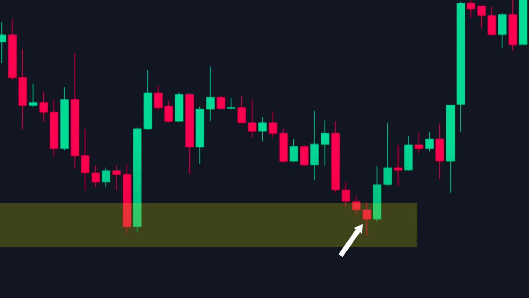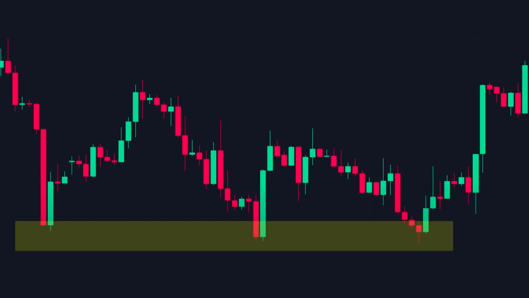Then we see this doji candle form at the support. The doji is then followed by a large green candle indicating that the buyers had taken over the control and were ready to move the price. The green candle completed a Morningstar pattern. It was a strong pattern because the green candle broke above the high of the doji candle and the red candle before it. So a buy trade can be placed above the high of the green candle.